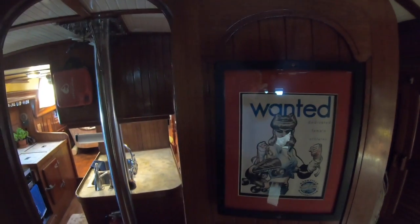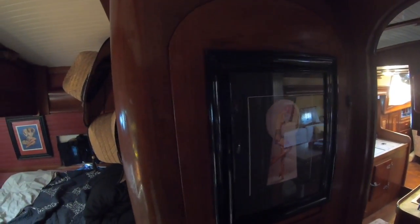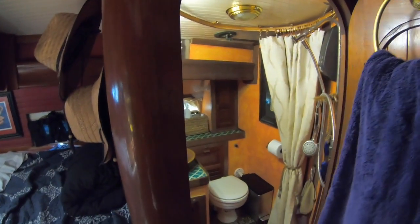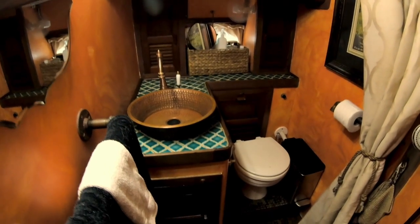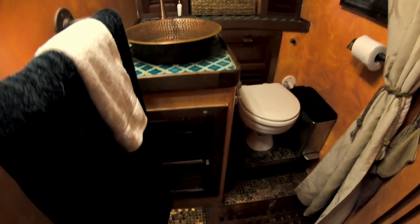The next stop on our tour is going to be the Master Head, where I spent a lot of time incorporating design ideas. I laid Moroccan tile, installed industrial hand-held towel racks and toilet paper holders, and — wait for it — a penny floor. A girl needs a pretty place to put on her makeup.